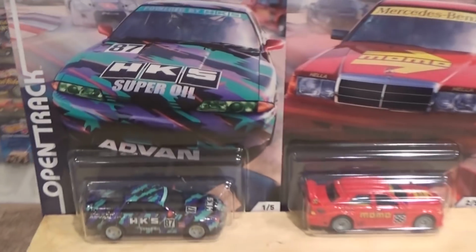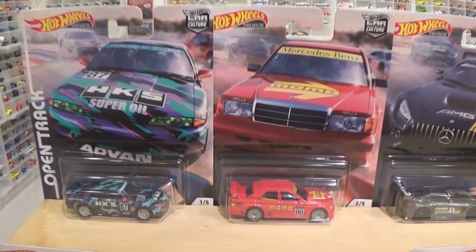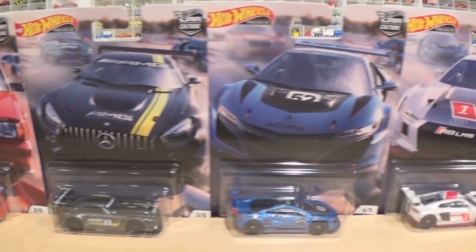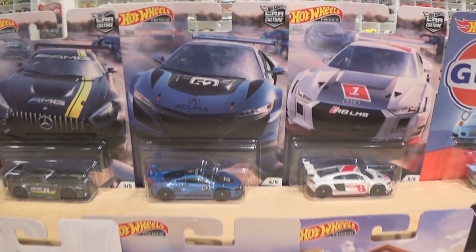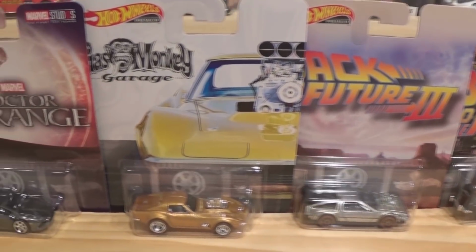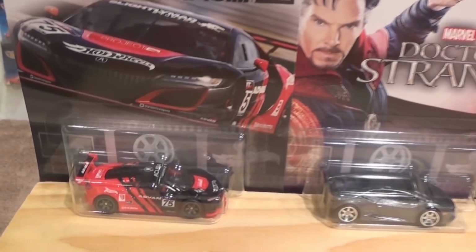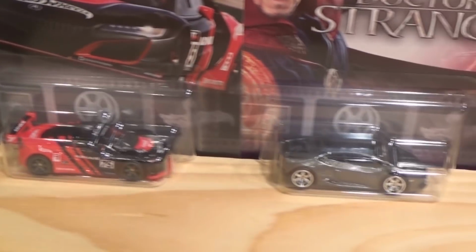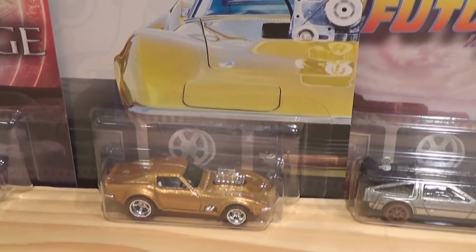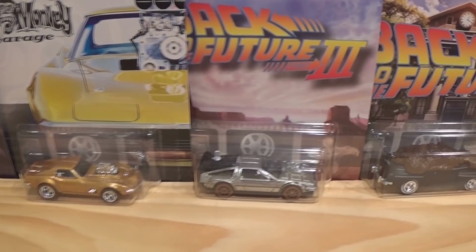And this is still fairly new. I think this is probably the newest item I have here, in addition to the retro entertainment. Some really nice card art in this 5-car car culture set. And then below that, the retro entertainment. I bought this set mainly because, for once, it's all cars and not just a bunch of weird spaceships and things. But there are some really cool cars in here, including these two. I never was able to acquire this car before, although I know it was released previously, possibly slightly differently in this series, as were these two cars.